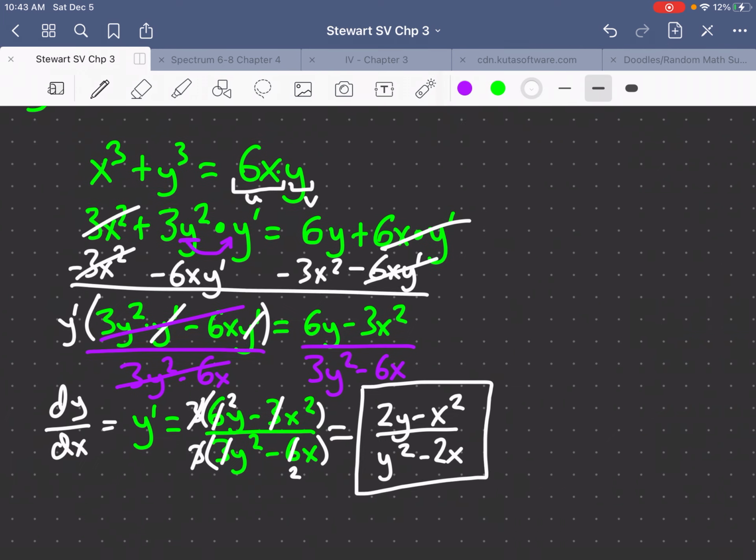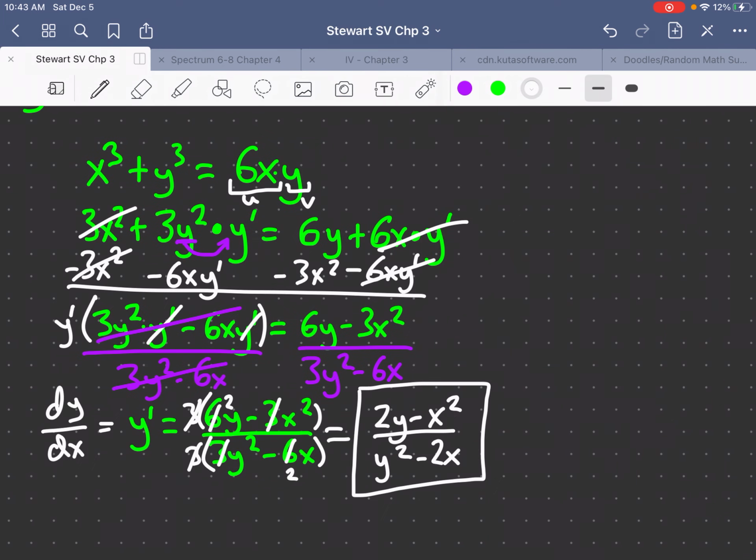You move across your equation from left to right. You treat x's just like you always did. Whenever you run into a y, you take the derivative of it, assuming that it's like a chain rule. If it's just y by itself, then the derivative is y prime. But if you have y to any power, or if you have like the sine of y, the derivative of the sine of y would be cosine y, but then you always have to multiply by a y prime at the end because of the chain rule.